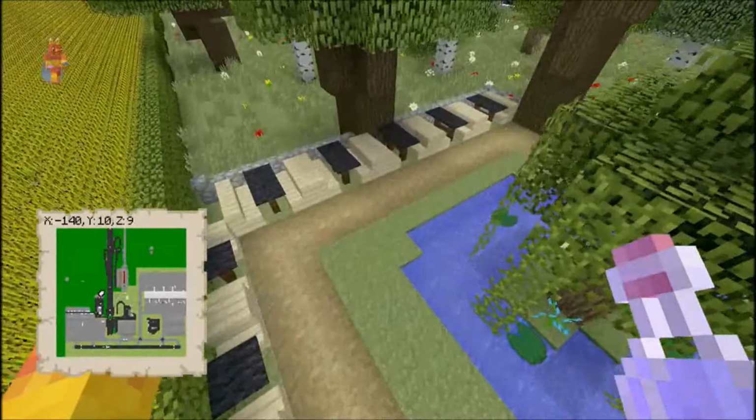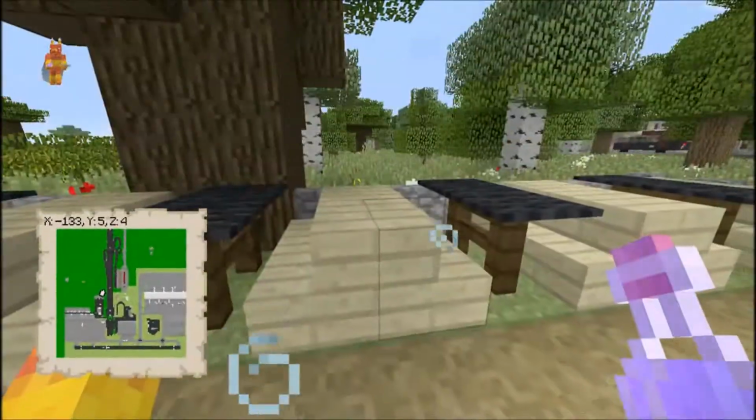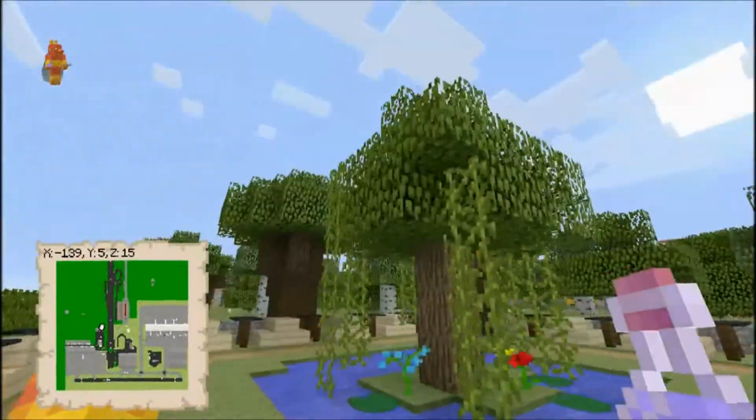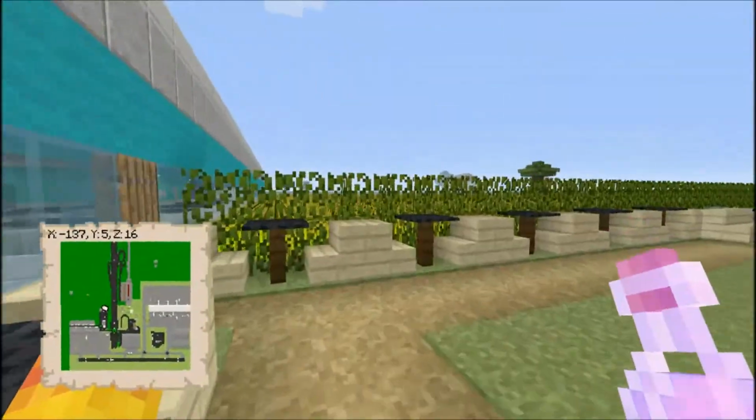Oh yeah, this is a little back here. So this is a little outside seating area, which is kind of weird because they're right up against the table, and then the seats are random and weird. They look odd, but whatever. This is how I did it, and then we've just got the little pond with the tree in the middle, which I thought would be quite a nice feature.